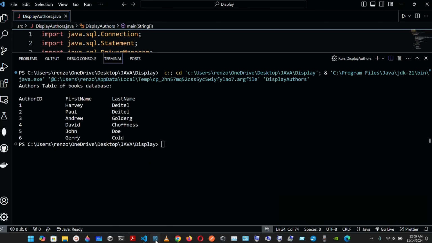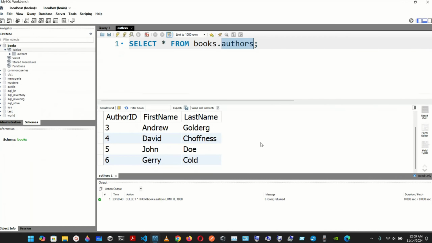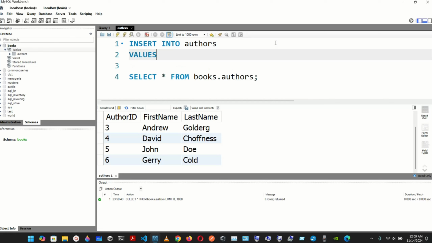And as you can see, we have this table, so we can add some more. Let me see. So let's add one more name. So we're gonna insert into the table authors, and on the next line we're gonna have values.